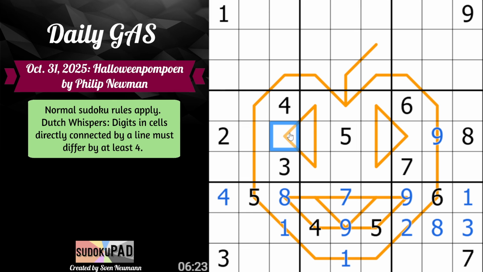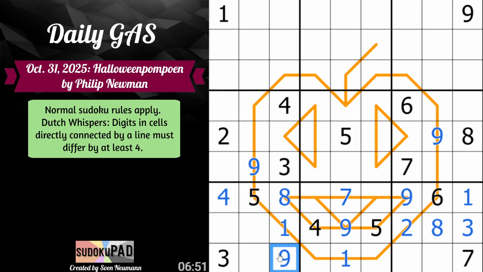I guess it can't be low because it sees 1, 2, 3, 4. I guess I should have done the same logic here. So it has to be high, which means it's from the set 6 or 7, which means these are our lows, and this is another high. So this is a 6, 7 pair. And if that's the case, this has to be low. And the only way for this to be low is if this is high, and this has to be 9 then. Okay.